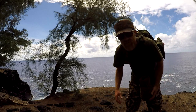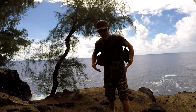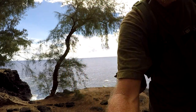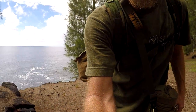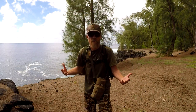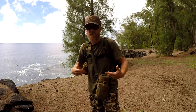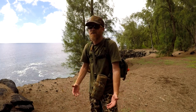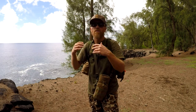It did rain a little bit. I don't know, you can't really tell, but it did rain. I'll get you some light right here. Such a beautiful shot, though. I got a little wet, but it was only about a minute long shower, real quick. Pretty much by the time I got my poncho out, it would have been over. And it's so hot right now, it was a relief. You know, whew, it's really hot.